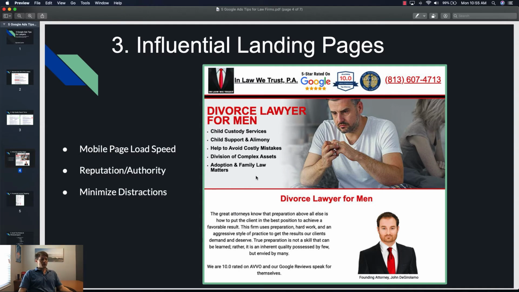And the final thing would be minimize distractions. You only want people from paid ads to do one thing. That's become a lead. So you don't want to distract them with blogs. You don't want to distract them with any other information except for what they're searching for. And you want to give them two options on your page. They can either call you or submit a form. That's it. They can't go to your website. They're only on this landing page. And you're essentially pigeonholing them to do one of two things, which is become a lead, or they can just exit out of the page and leave. So that's what I mean by minimize distractions.